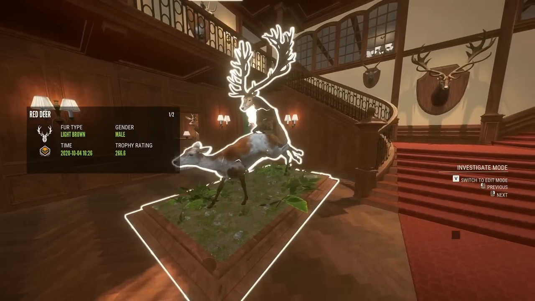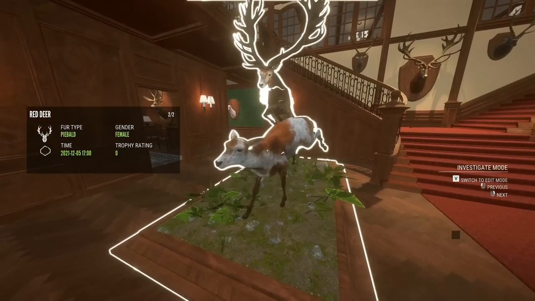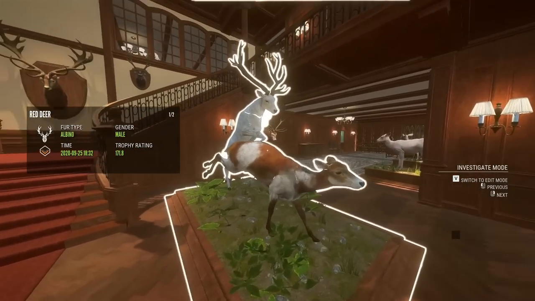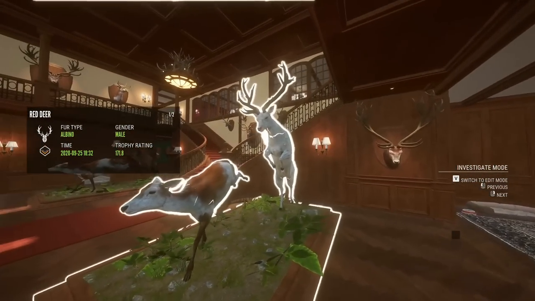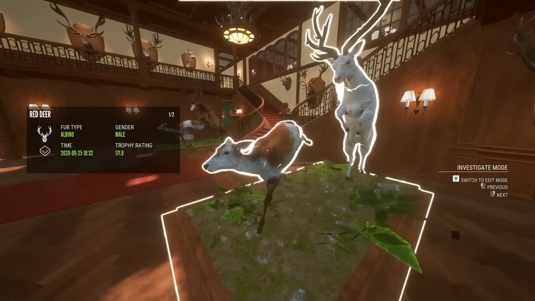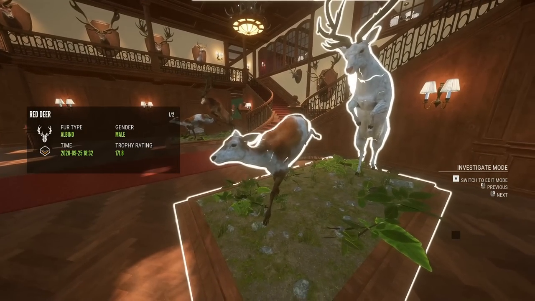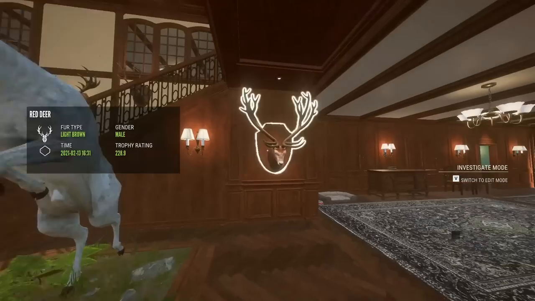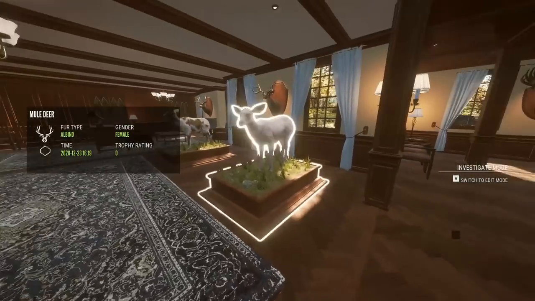One of my favorite mounts here, we have a diamond with a piebald female. We've got one of my favorite trophies ever, my albino red deer. Piebald here. Hopefully I'll find a melanistic female or an albino female to put here. Sick. I really want a melanistic male. And we got another red deer.